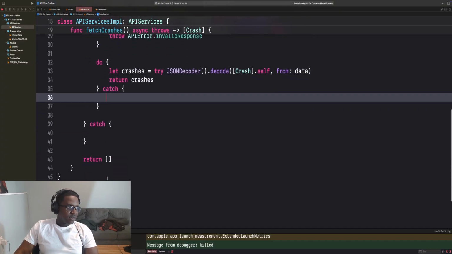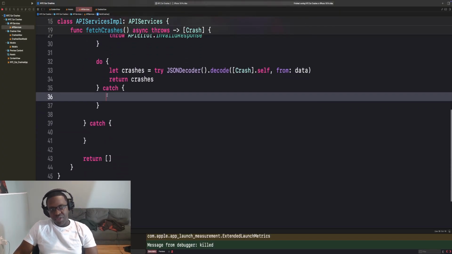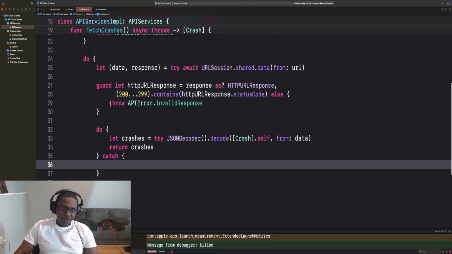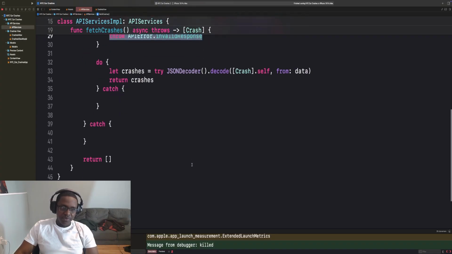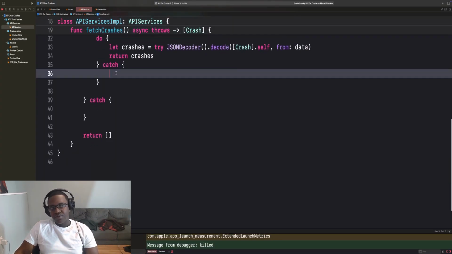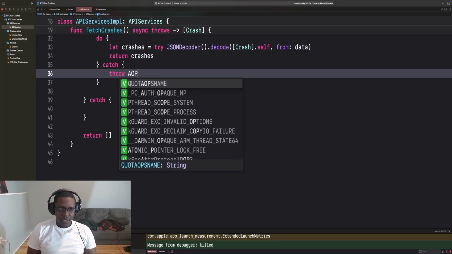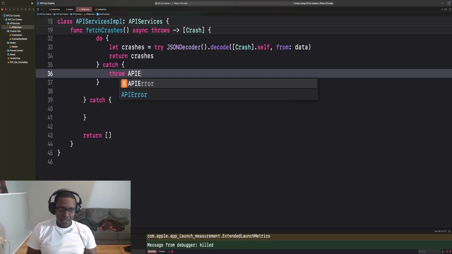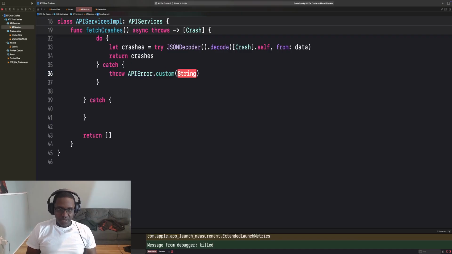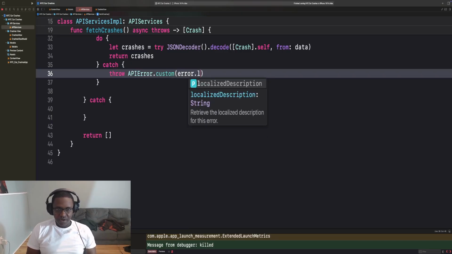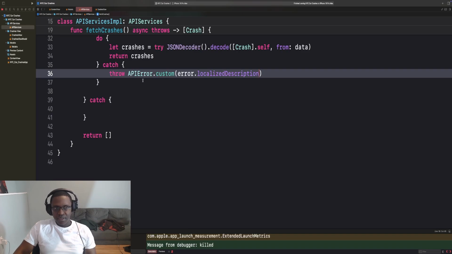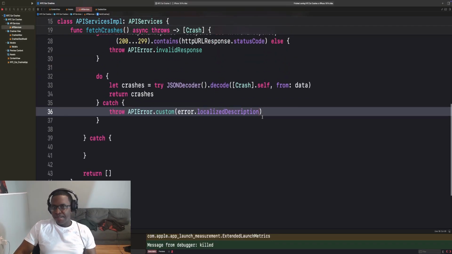So now in our catch blocks, we have to handle those cases. So again, for errors, we want to really throw an error. We don't want to just return. We want to throw a custom error that we have. So in our catch block, we'll say throw API error. And I'm going to use the custom version, and then I'm going to pass in error localized description, so that basically I use whatever error the system gave us in this case.